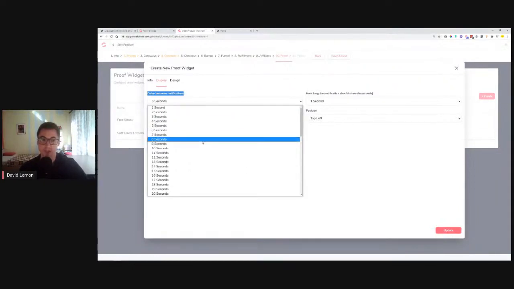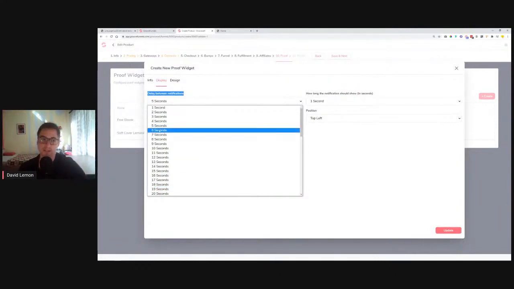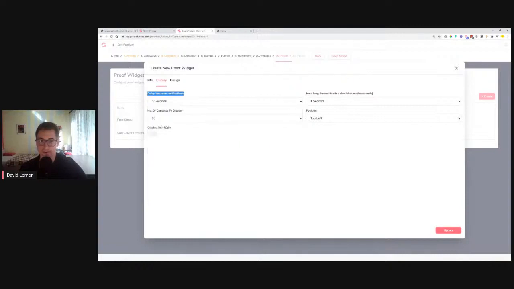You can also set this up to not be so frequent, to not be one after the other. If you want it to be randomized, so that it doesn't look like every 5 seconds, there is another one. You can set it up like 16, 17, 20 seconds. So it looks like, okay, here was another purchase. And then the user is scrolling down your page and reading the text. And then here is another one, and things like this. So it looks more random, but you can set it up as you want. For this tutorial, I will set it up on 5.